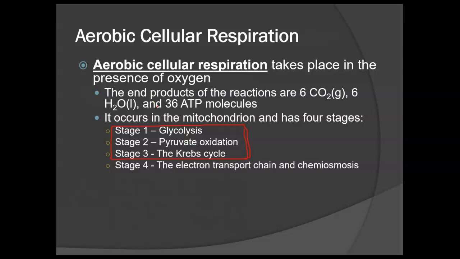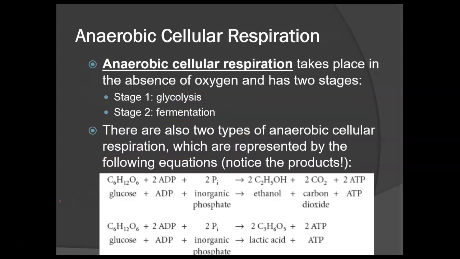What you need to remember is that cellular respiration is a process that uses glucose and oxygen and breaks them down into carbon dioxide, water, and energy. And as we've talked about so far, energy in this case is in the form of ATP molecules, which we know to be our cellular fuel.